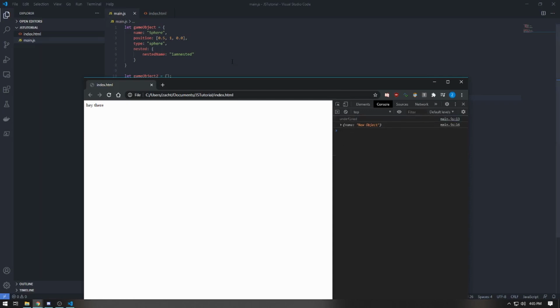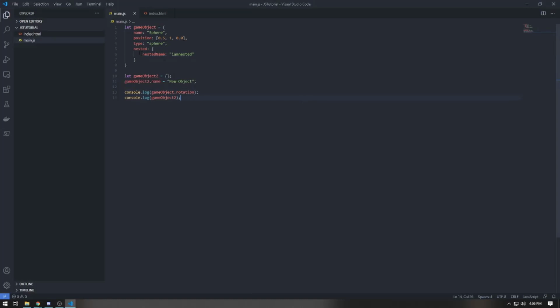Undefined in JavaScript is a little bit different than what we're used to. Python would probably throw an error and say, hey, this doesn't exist, like a key error, right? In this case, JavaScript is going to compile fine, and we're not going to get any errors. But if we were to try and do something with that object later on, it could really mess us up.